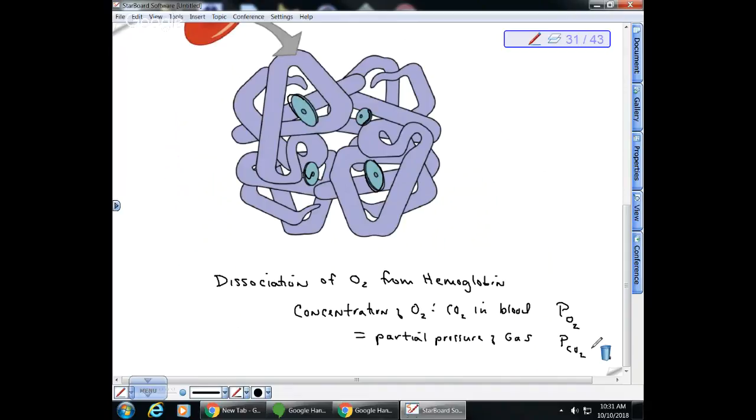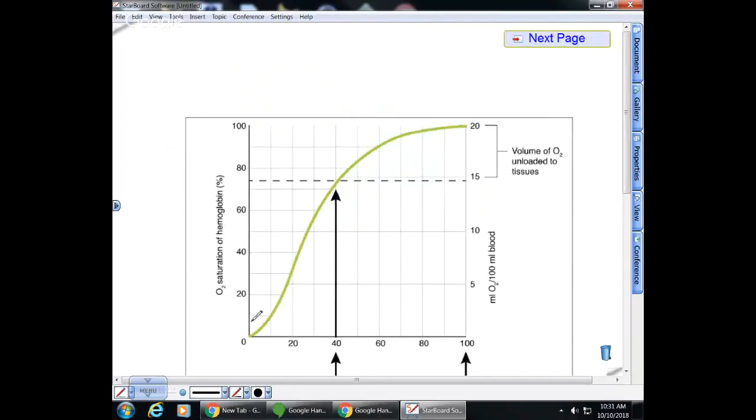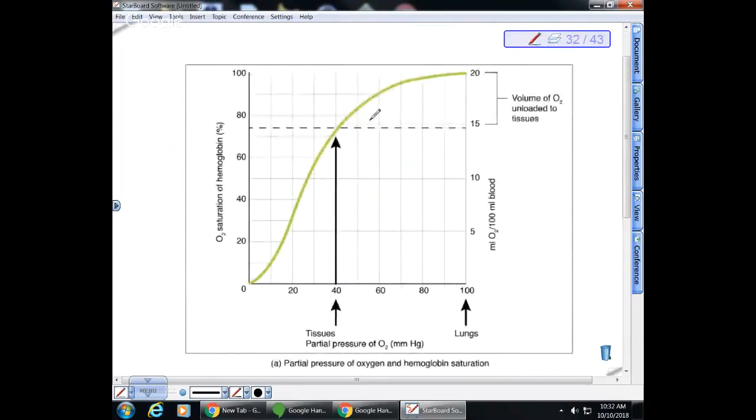When we look at the partial pressure of oxygen, it is high at the lungs, but low where tissues are metabolically active. Like in your muscles, your partial pressure is going to decrease, right? We can look at a curve, and these are what are referred to as dissociation curves. This shows on one axis the oxygen saturation, how likely oxygen is to be bound to hemoglobin. It also shows the affinity of hemoglobin for oxygen, whether it's going to grab it or release it.